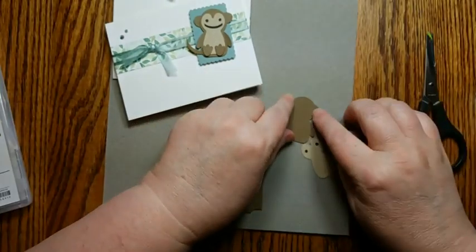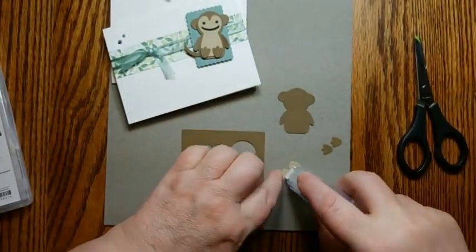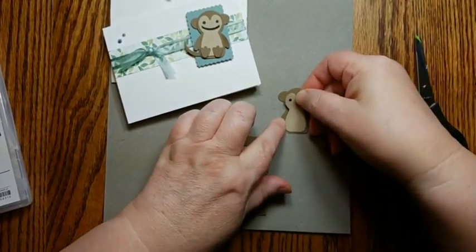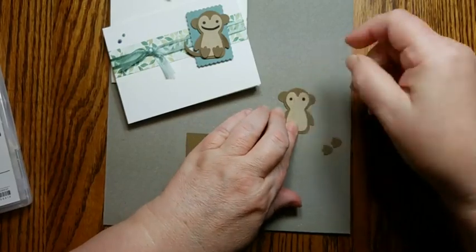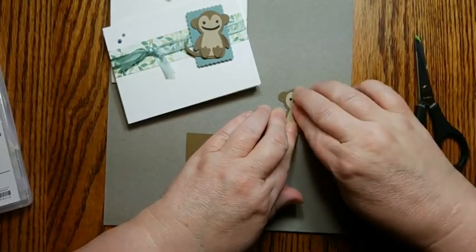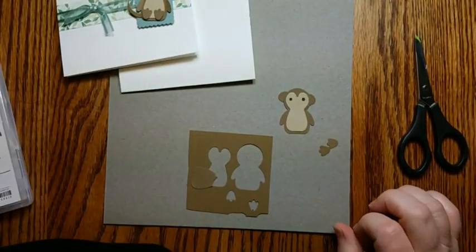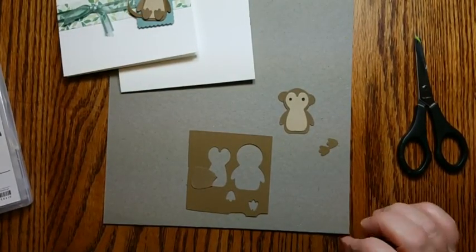So there's his ears. We'll go ahead and put his body on. And I'll show you how we're going to do the mouth. So the mouth is the same trick. Oh, we needed a scrap of black. So I've got some right here. I wonder if that'll be enough for us.